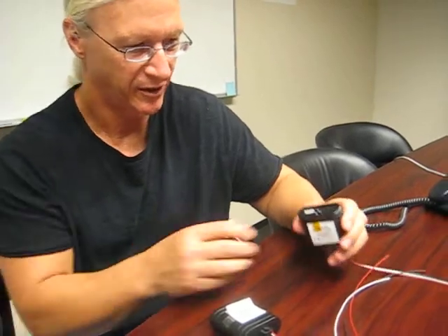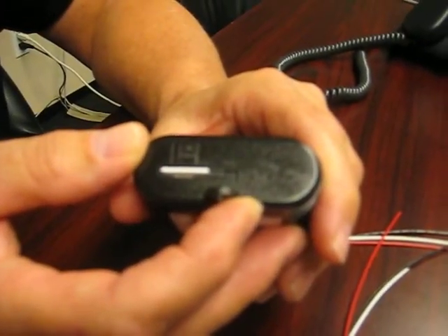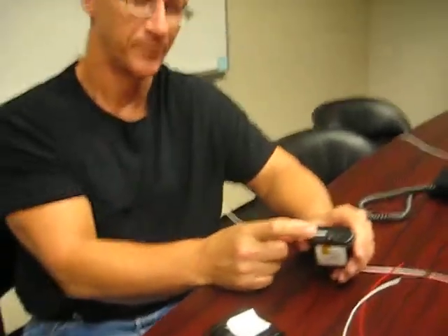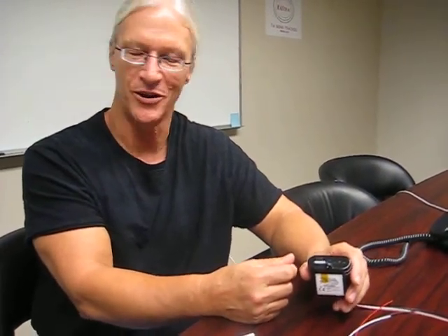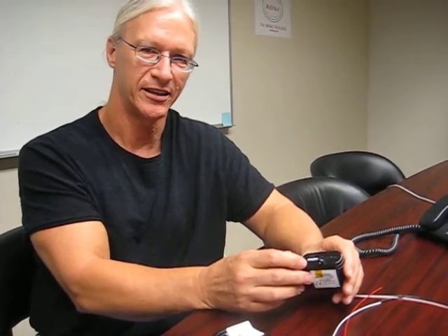How can I tell if this thing's working? They have LEDs in the front — three LEDs. The furthest LED to your left is the LED that would indicate the communications account status. If you didn't have a SIM in here, that light would just continuously blink, letting you know that something is wrong. Also, if there is anything wrong with your account even though you have your SIM in there, that LED will continue to blink as if there were no SIM. If the SIM is working correctly and installed correctly, then that green LED stabilizes and quits flashing.